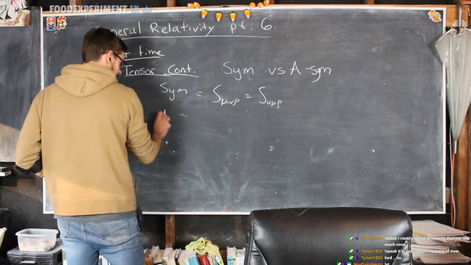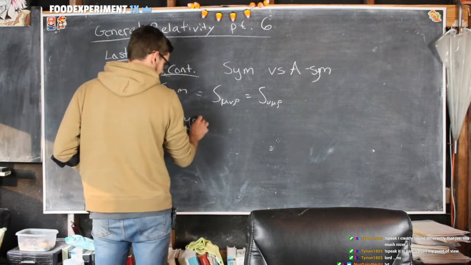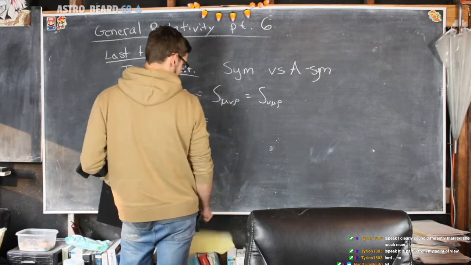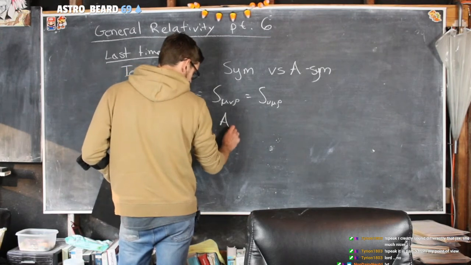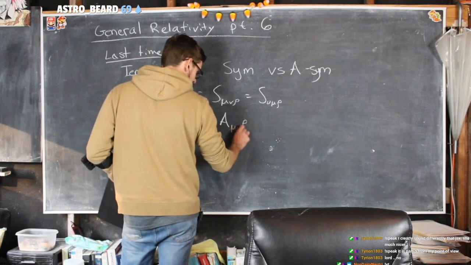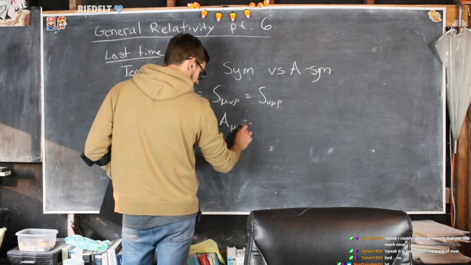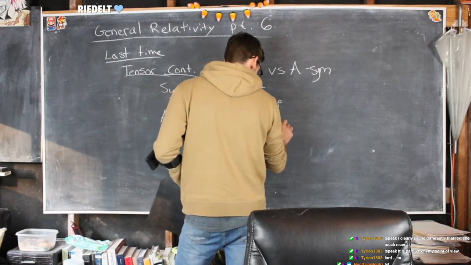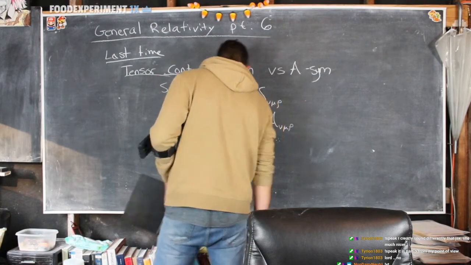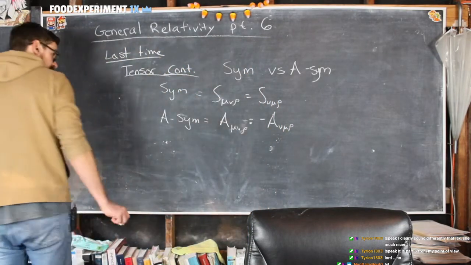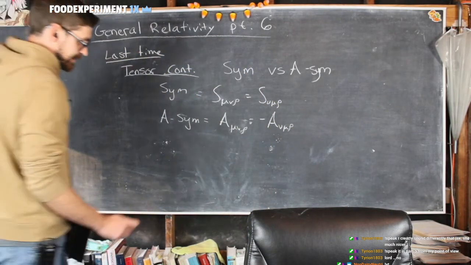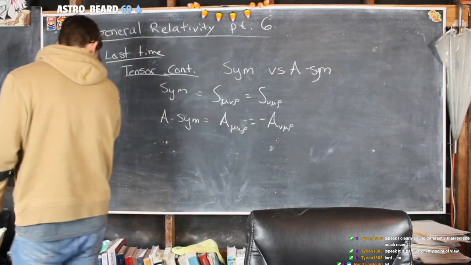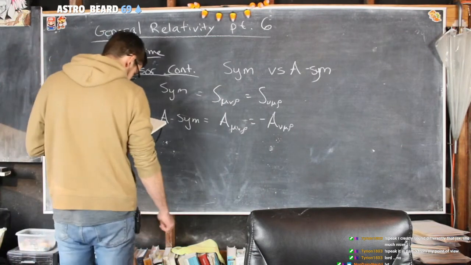Another thing you could do is the anti-symmetric, and that means we could swap indices, not S, how about A? So we have an anti-symmetric tensor where if we swapped mu and nu, we would get negative A, nu, mu, rho. There we go. So in this prescription we have a way to talk about symmetric tensors versus anti-symmetric tensors by swapping the indices.